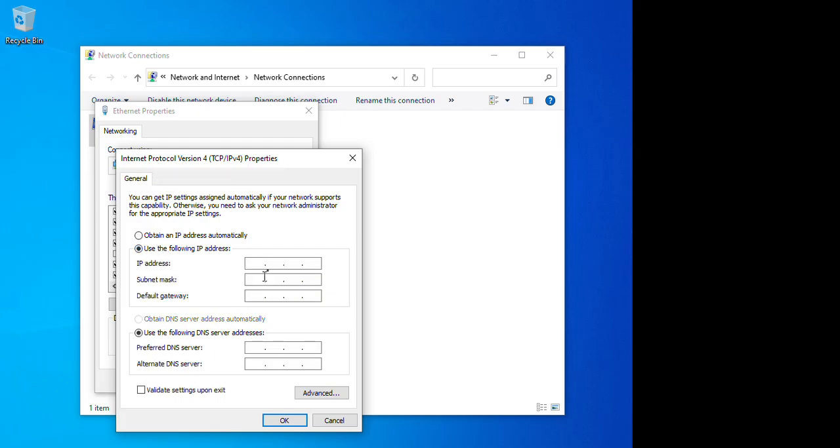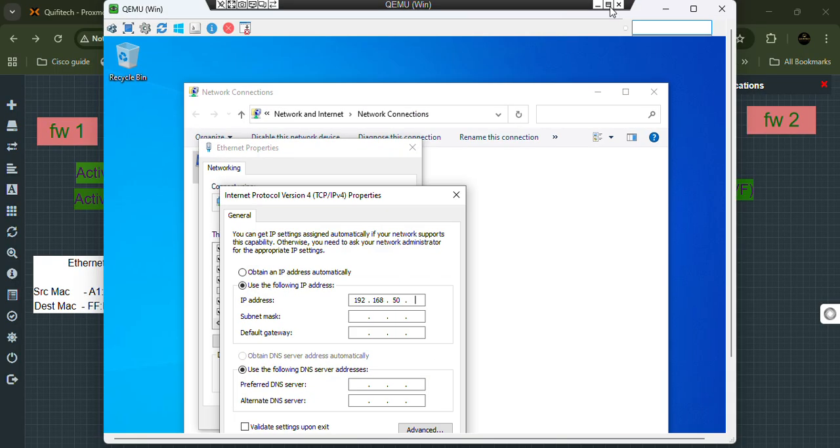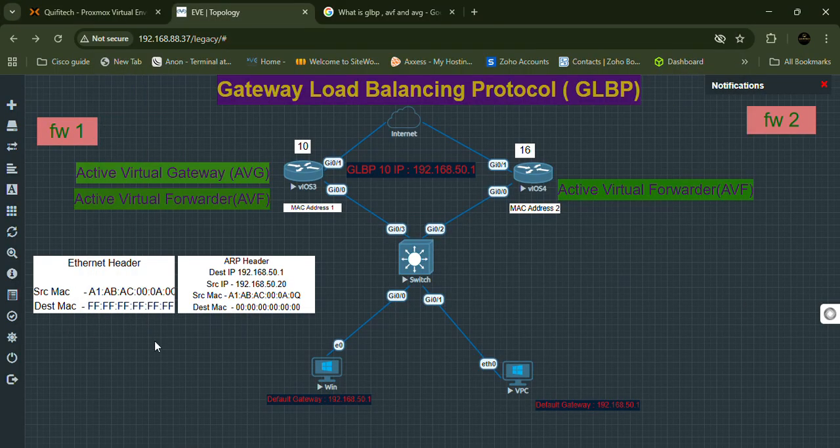Now let's assign the IP addresses statically. 192.168.50, let me just verify which IP address we said we're going to use.